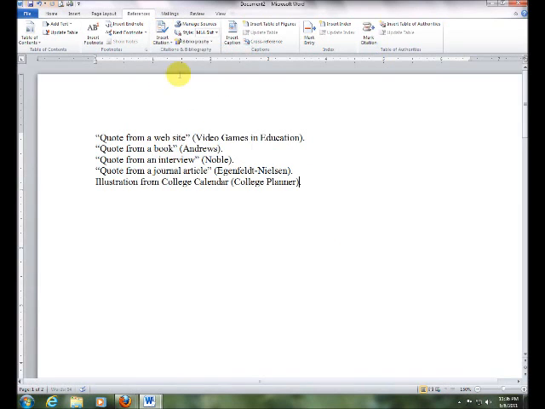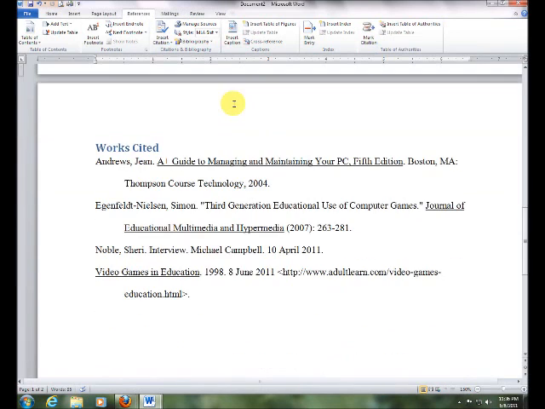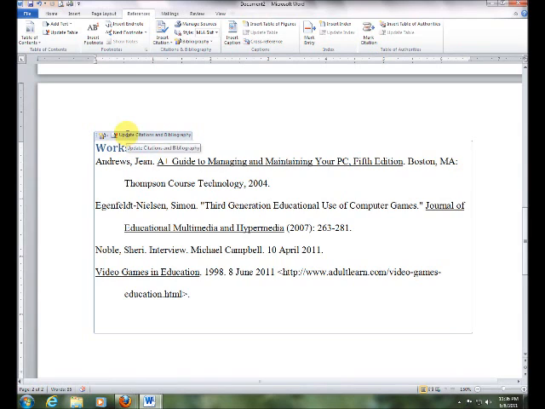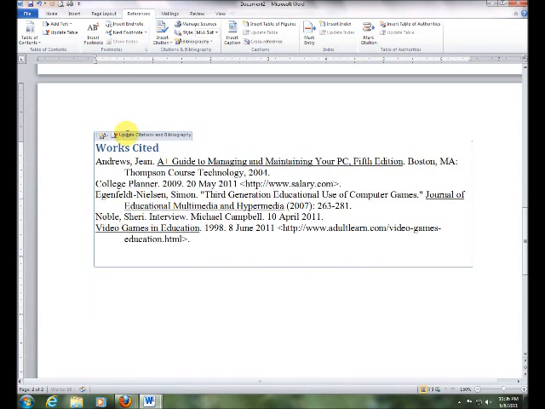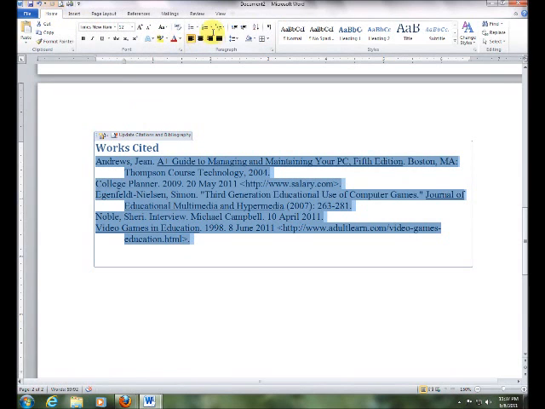Okay. Now, let's look down here on our Works Cited page. It didn't show up in our Works Cited page. If we click on one of the words up here like Works Cited, you notice it says Update Citations and Bibliography. So you click that, give it a second, and there it is, College Planner 2009. Now, I did put everything back into single space, but we know how to fix that. We'll just come back over here and select 2.0. Now we have double space.